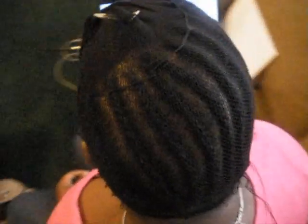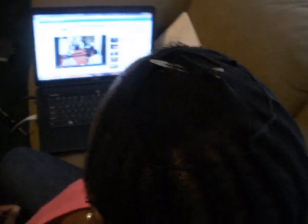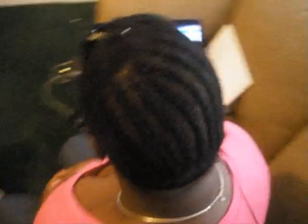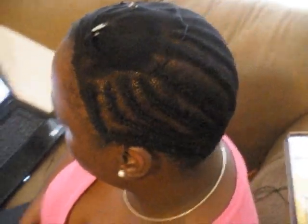Alright y'all, I just put the net on. That's the way I put the net on — I just went around the perimeter, cut the excess net off, and went around the perimeter. Once I get closer up here and sew the hair in to this point, then I'll cut the remainder of the net off. And then we're going to bond a couple of tracks up there. We're going to start sewing the hair in at this point. All the excess net I pulled up here and clipped so that it can be kind of tight. That's what we have done right now — I'll log back in when I get up maybe to this point.